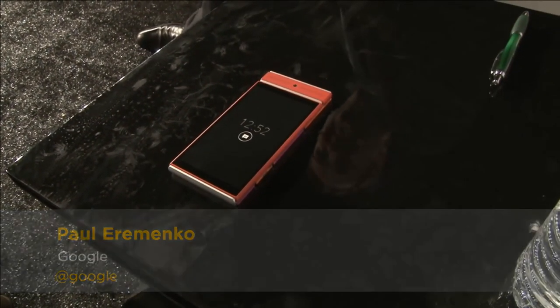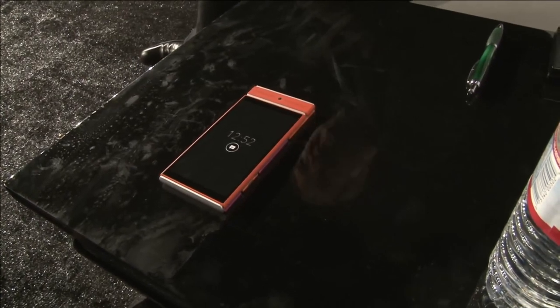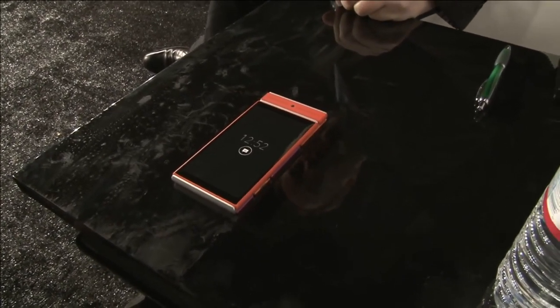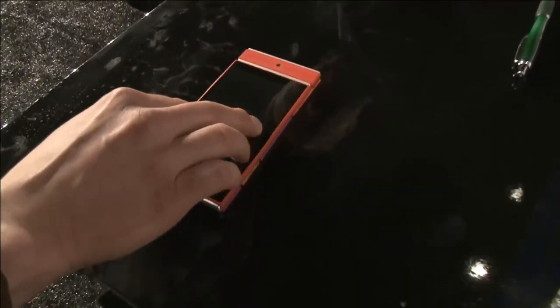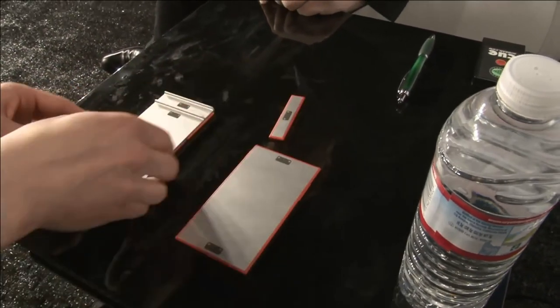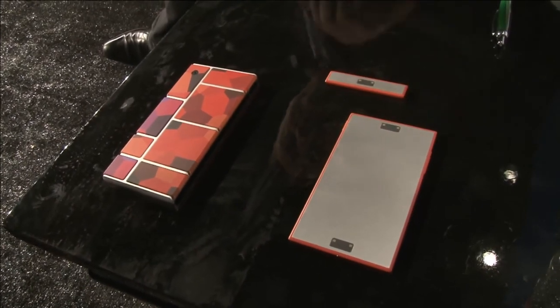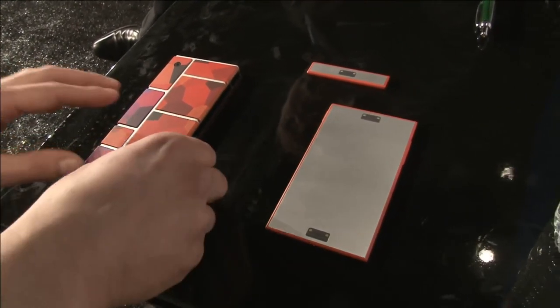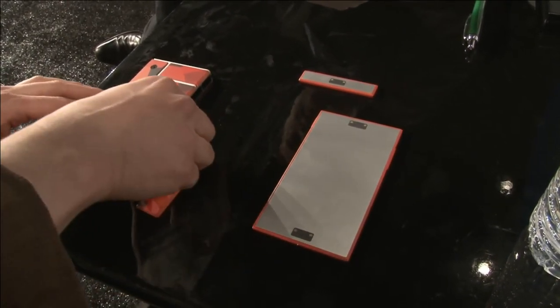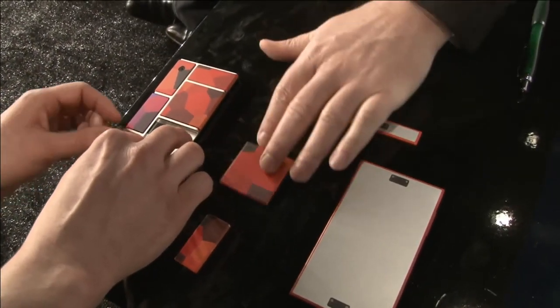So you're showing me what? I'm showing you a high-fidelity industrial design prototype. This is non-functional, though I'll show you some pieces of functionality in a second. This is the Project Ara phone, hopefully to be known as the Google Ara in the year to come or so. The device is modular - there's both front-facing modularity. Let me just remove the display here, as well as rear-facing modularity. So you're taking your phone apart right now. That's exactly what I'm doing.